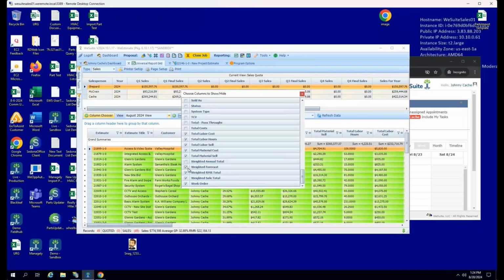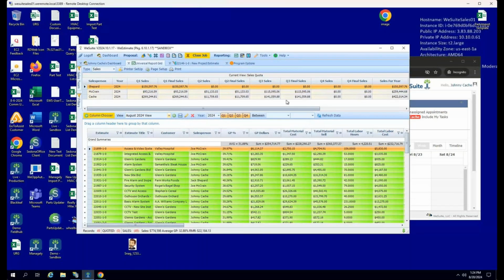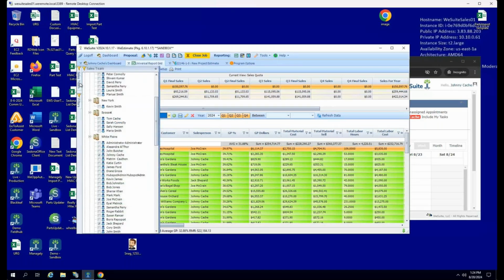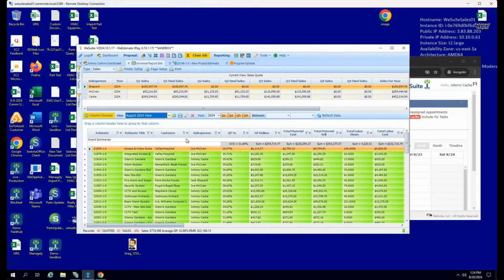Okay, that should be good for right now. As we're doing that, we now have the columns that we're ready to use. If you do have multiple salespeople selected, so let's say you have a branch that you're responsible for, or a couple people that you're working with, this information saves as well. So if you just want to view anything other than yourself, you can select that there.